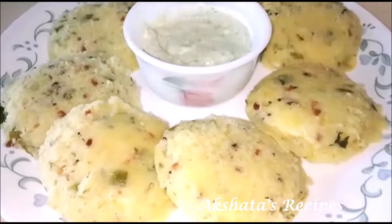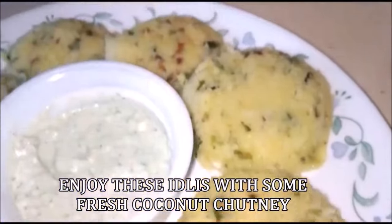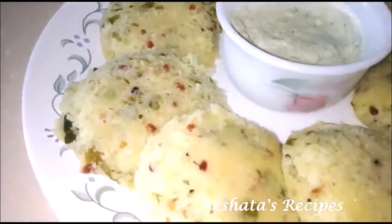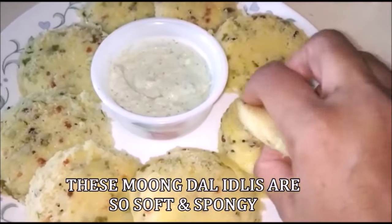And if you insert a clean knife, you'll see that the knife comes out really clean and there's no batter or raw batter. And then just demold them very lightly with a spoon. And you can have this with any kind of chutney. I'll leave a link to my different type of chutney recipes.